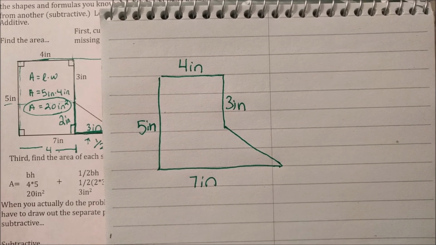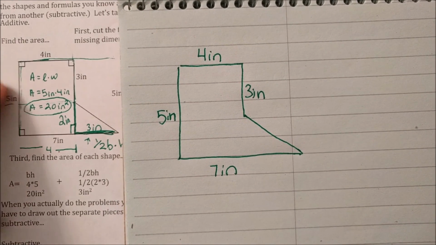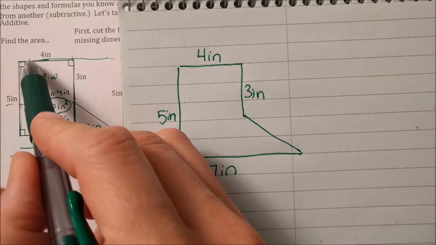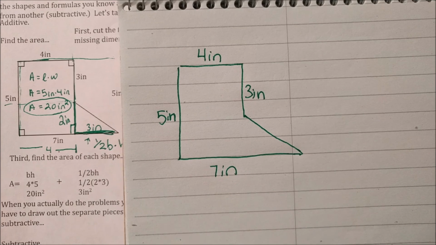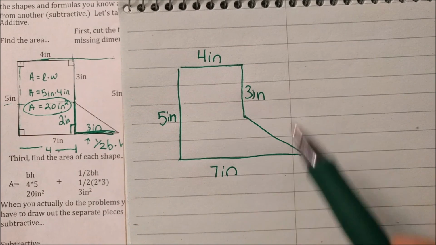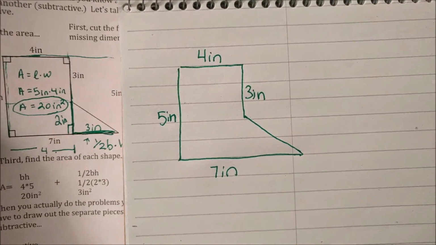Okay, I'm going to do the same problem a little bit differently to show you that there are multiple ways. So you can see that I drew the same picture from, we just figured it out by getting the area of the rectangle plus the area of the triangle here. I'm going to do the same exact problem, and I'm going to do it a little differently, and I'm going to get the same answer, okay?